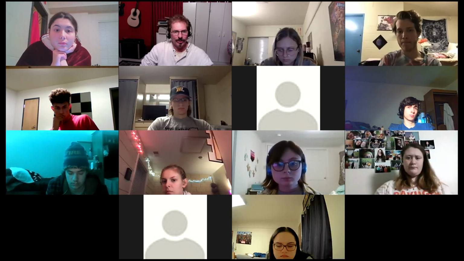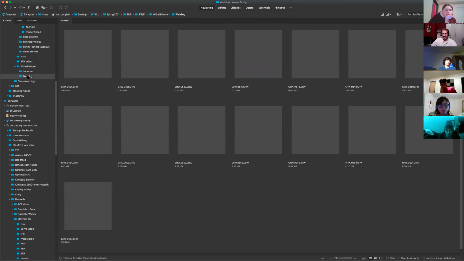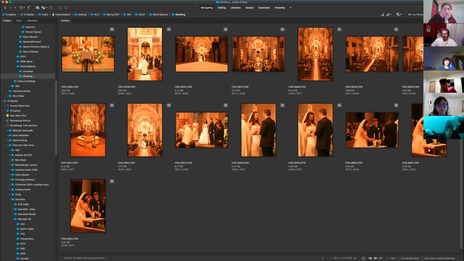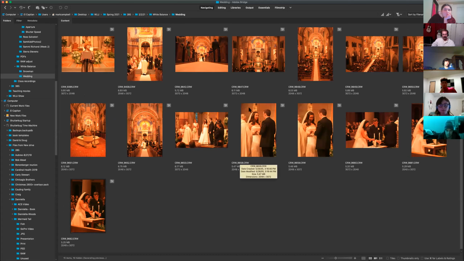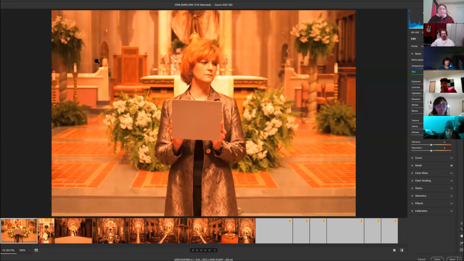And I'm going back to Bridge. Okay, so I'm going to use this example that we touched on briefly in week 1 when we went through the keynote presentation. All right, so I'm going to select all of these images. I'm in Bridge. I just hit Command A to select all the images, Control A in Windows, and double click any one of them. And that will open.